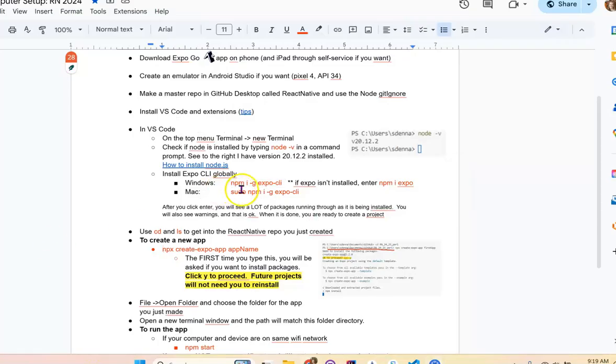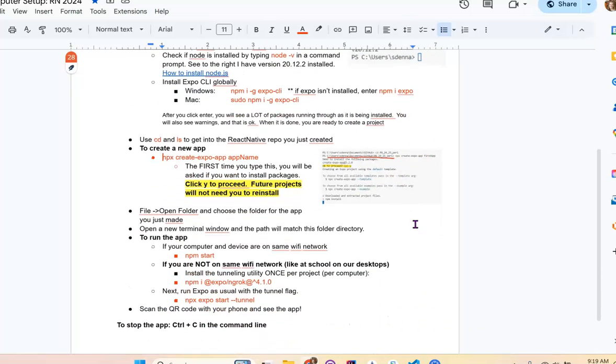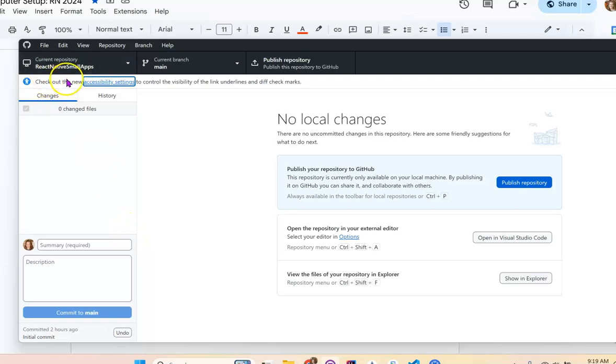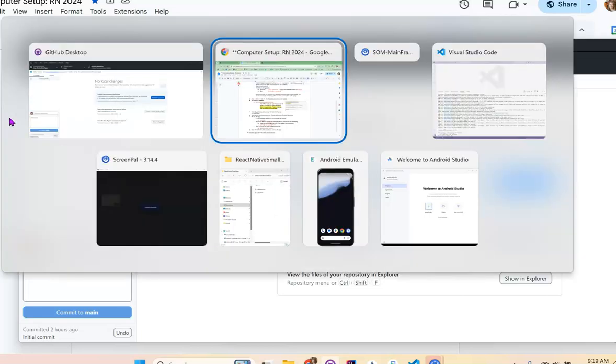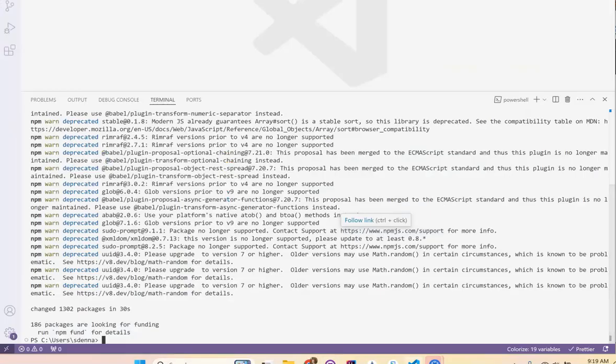Now, after I have run my command line to install Expo, now I can go ahead and create a project. Now, just like with Android Studio first semester, we want to make sure that we are making our project in the folder where it should go. And a little bit ago, we created a repository that we're going to put all of these smaller projects in called, for me, I named mine React Native Small Apps. So what I need to do is I need to navigate into that folder.